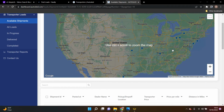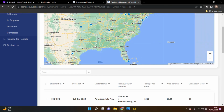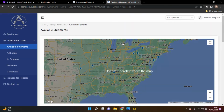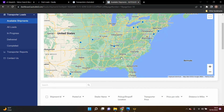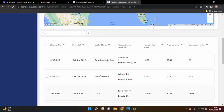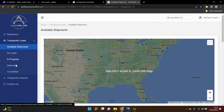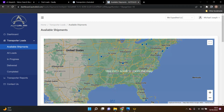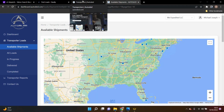You can search it. Now, a lot of times you'll see these dots up here and you'll think that, hey, they don't have something in the area you are in. Like they don't have nothing up there right there specifically for the Georgia area. But sometimes when you actually do a search of it, it's actually up there. So, you'll go through there, click on what you want, search out what you want, and get the load that you want. Auto Sled is okay. Not bad.